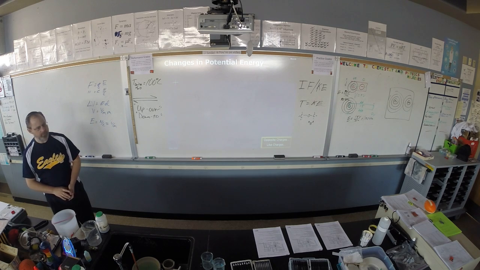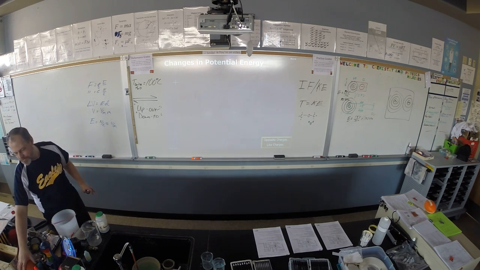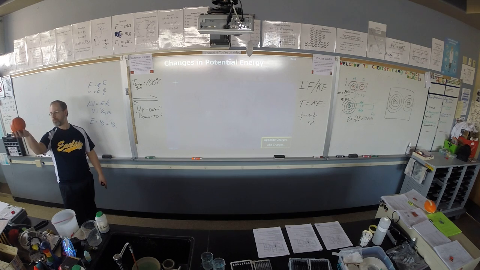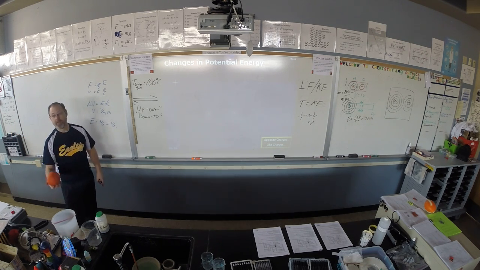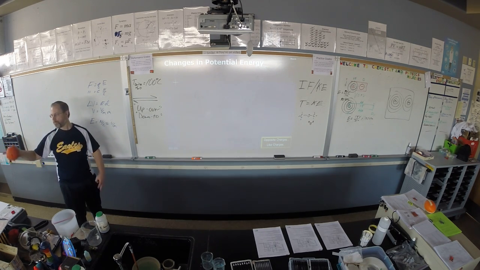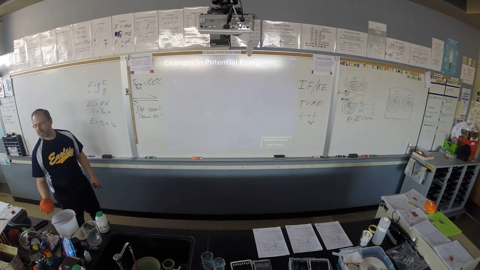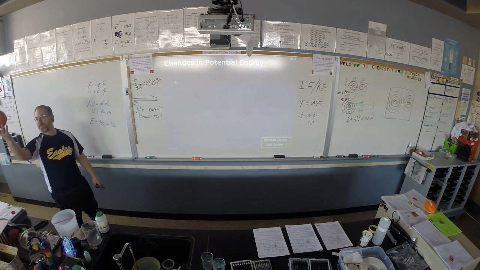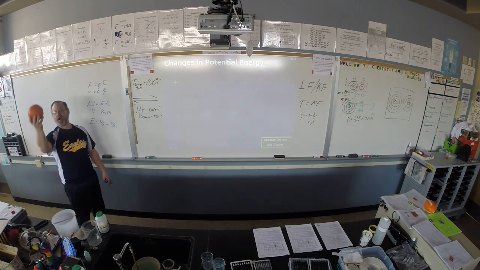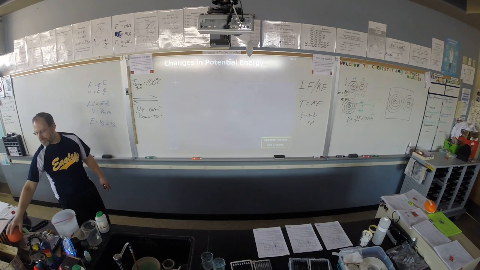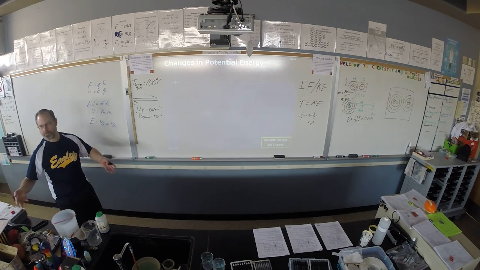Now, to move an object through a gravitational field requires what? Energy. Exactly. It requires force over a distance, but it requires energy. So to move my ball from here to here, I am increasing its potential energy, which means I have to give it energy to increase the potential energy. Make sense? Similarly, if I harvest the potential energy, I can get kinetic energy out of it. If I go from potential energy to this, I harvest the potential energy, and that gives me kinetic energy, 1/2 mv squared, mgh.